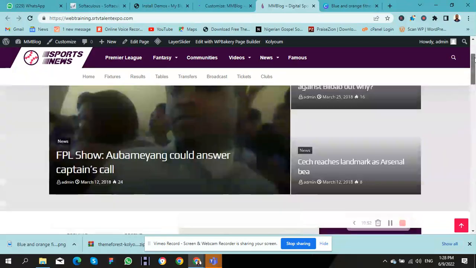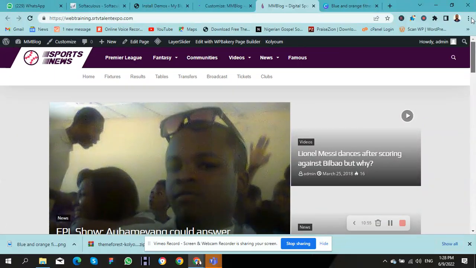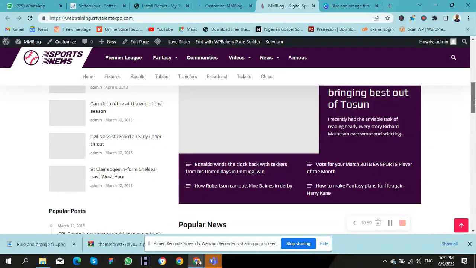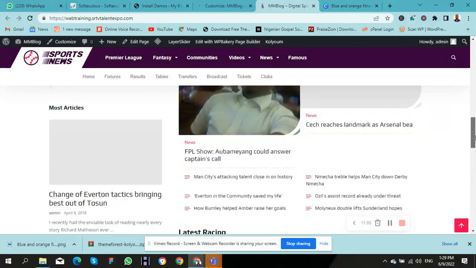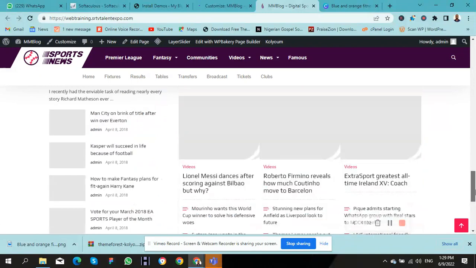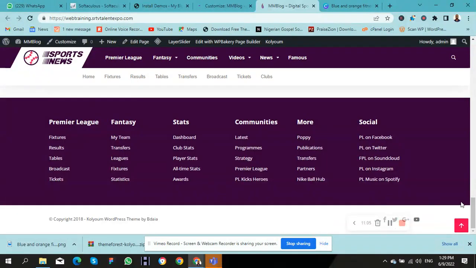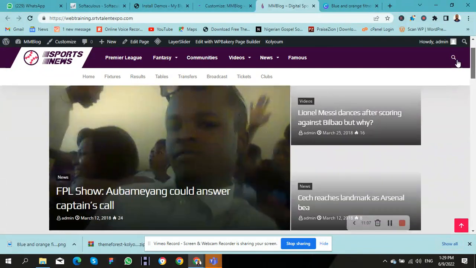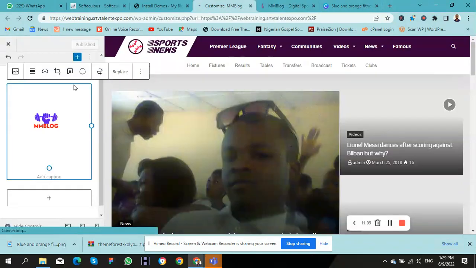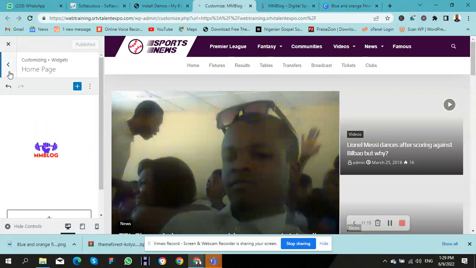Okay, the image is not showing yet. So this is where you have to think, why is the image not showing? Or am I not supposed to add anything there? Let's try another widget and see if it will work or not.